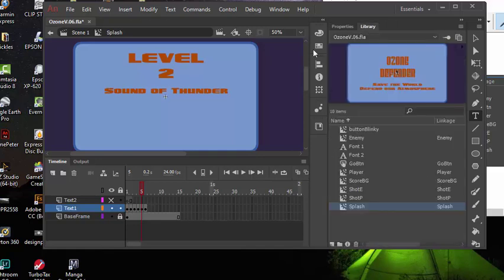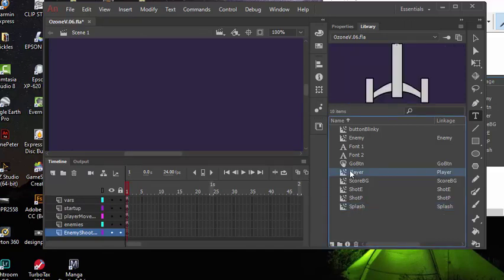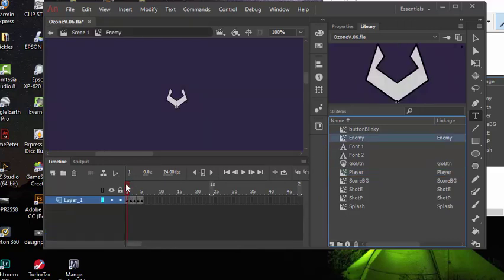What else is in my library? Let's have a look. Let's go back to scene 1. From Splash, back to scene 1. Nothing there. What do we have? I have the player. We already talked about the player. Now let's talk about the enemy. The enemy, if I open the enemy, I have every frame is a different enemy.